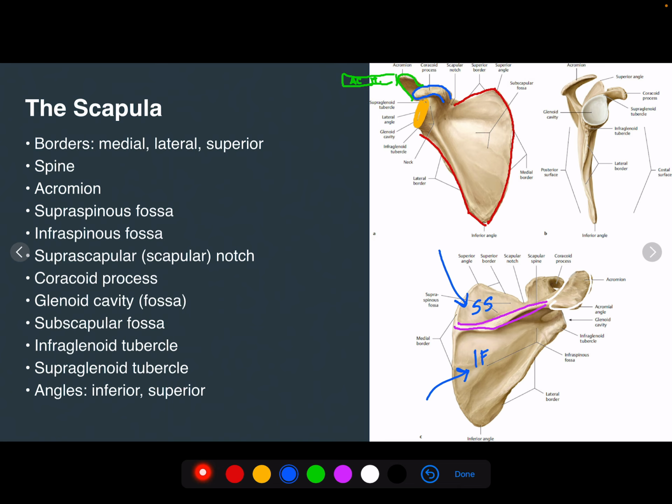Specific to areas on the glenoid, we have an infraglenoid tubercle and a supraglenoid tubercle. Long head of the biceps attaches to the supraglenoid tubercle, and then our triceps, long head, triceps attaches to that infraglenoid tubercle. And we'll get into that, but know the bones and know that for right now. We'll get into the muscles a little bit later.